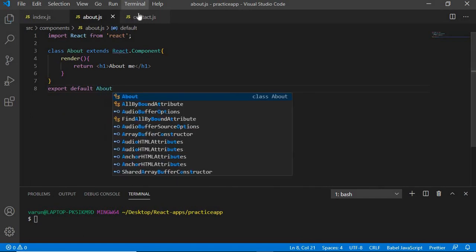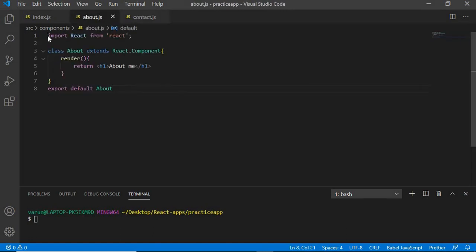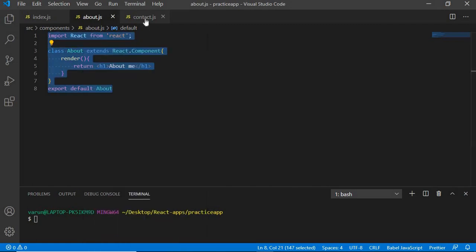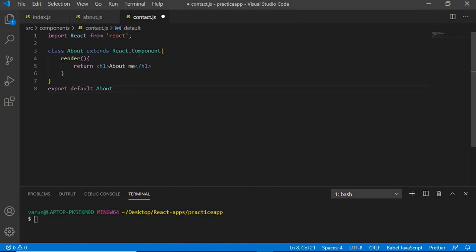and save this. Now go to your contact, actually just copy the same thing that you typed here, that is right click and copy, and go to contact.js and paste this, and just make some minor changes here. Right about here you need to say contact.